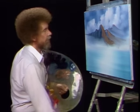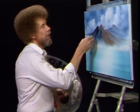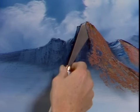Here I'm using a little of that shadow color and just bringing it down. I'm gonna take the small knife, go right into some very dark color. I want to increase the intensity of some of these shadows back here. Look at that. This little knife gets into some places that you might find a little difficult with a big knife. There, it just slips right in. Look at there, maybe there's a little more shadow right in there.